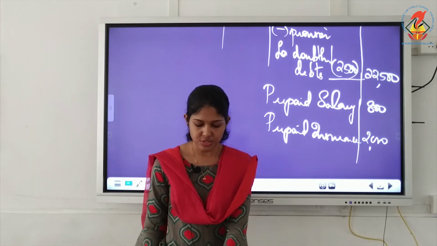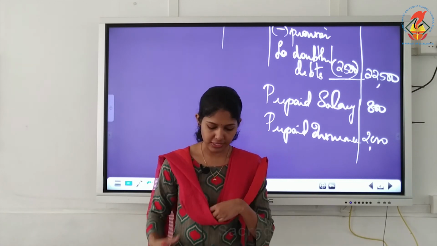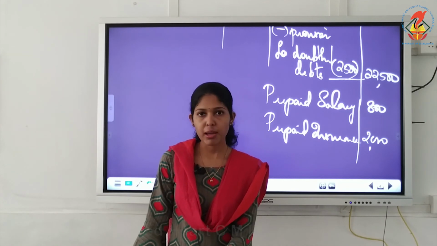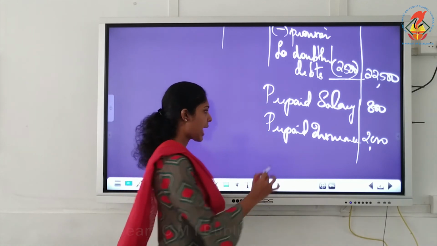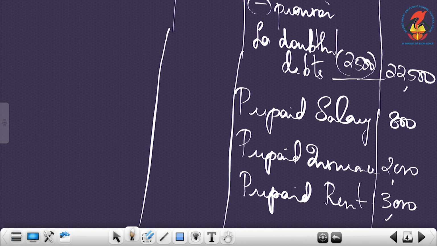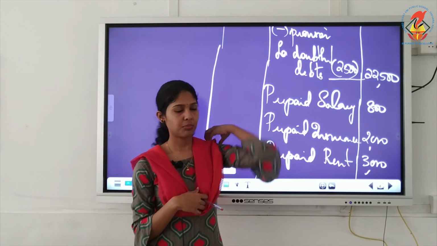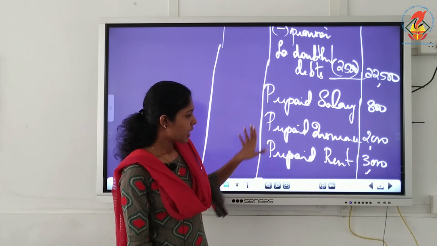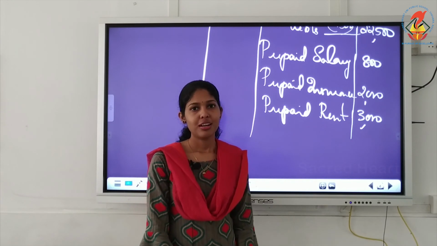Yes, then inside the trial balance, did you see one prepaid rent that we missed before? Prepaid rent is there inside the trial balance. Prepaid rent is an asset. Basically, it's an asset. So that must come here on the asset side, and we have to record it only on the asset side since it is not an adjustment. 3000 that we had to write before. We missed that item. So when you go through the items, very carefully you have to go through. Now even I missed out one item. So yes, prepaid rent also you have to record.